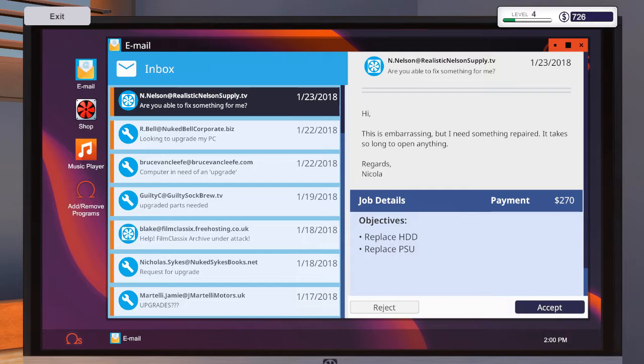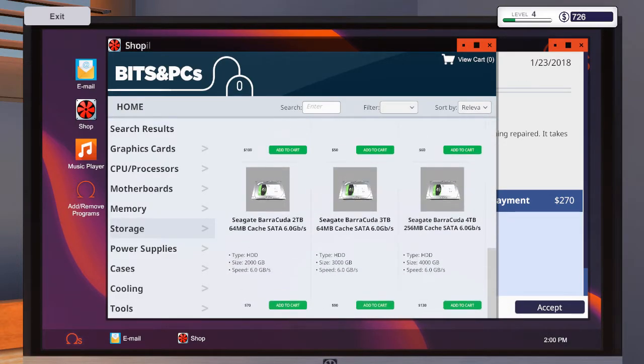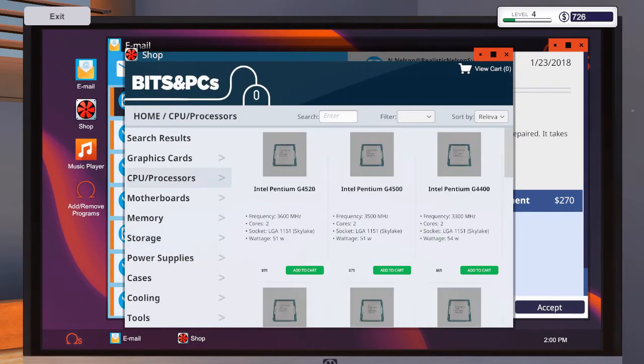Replace power supply. Okay. See, now we don't know how big the hard drive is. So I'm going to assume we are going to put the biggest one in, or close to the biggest one. So 4 terabyte is 130. Now best case scenario, we won't need that big a hard drive. Maybe a 3 terabyte or a 2 terabyte should be enough. So 70, let's assume 70. And power supply, let's say a 500 watt power supply.